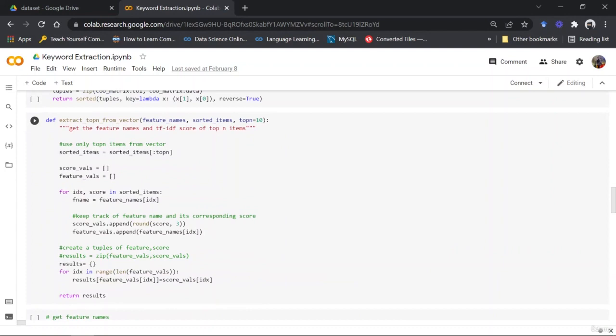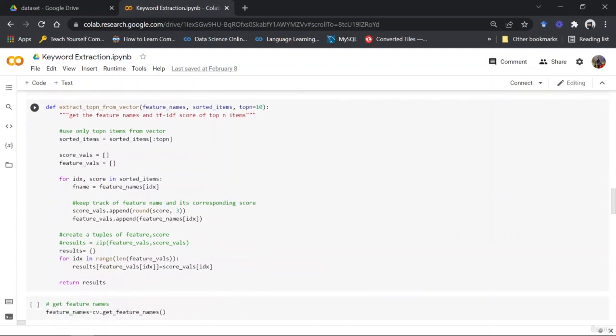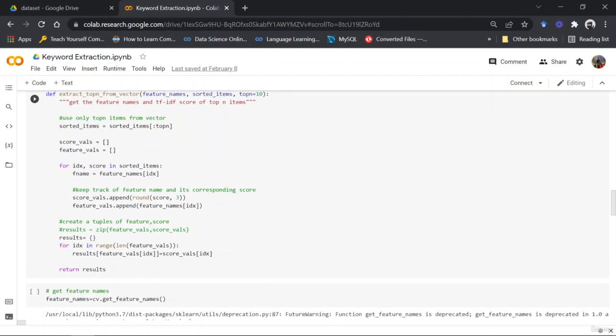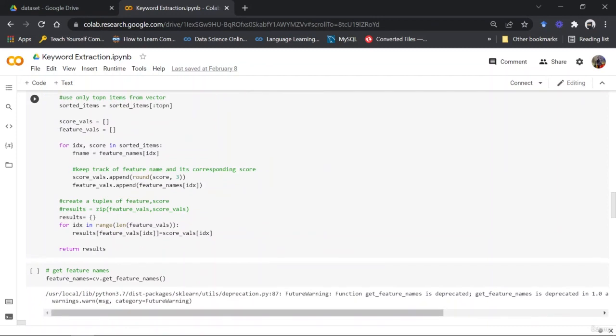So through the feature names, I'm getting the idx. This is just taking the index and giving me the feature name, which is basically the word. So I'm getting the word here, then I'm getting my TF-IDF score here, which is rounded to 3 because the score values are very small. This data set was big, and if working with an even bigger data set, you would get even smaller values.